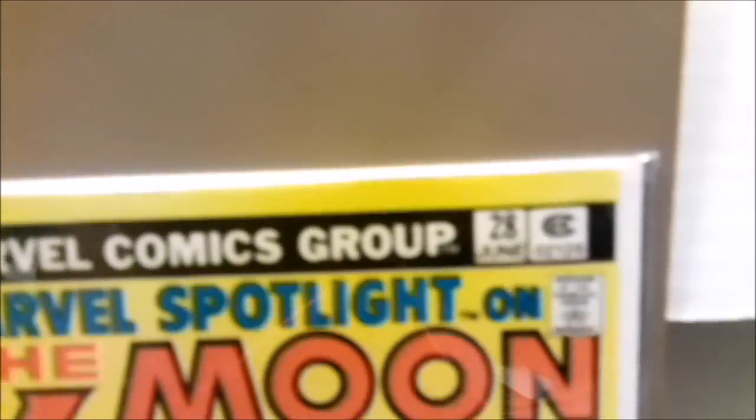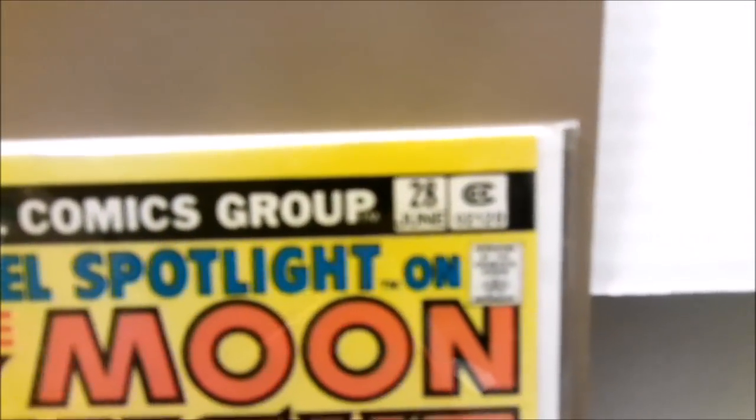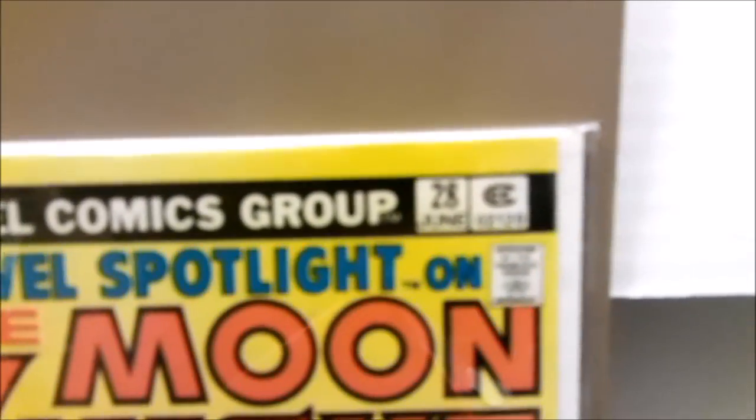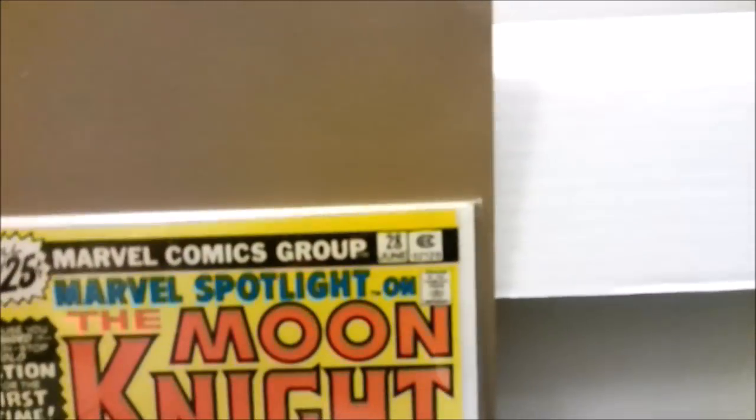Now, the good part is it doesn't break color, so you can get this book pressed, but only if you're aware of it, and only if you go to get the book pressed will you fix that problem. And a lot of times you'll see this here, because especially when people read, a lot of people grab it from here and they pull, and that leaves that little bend.